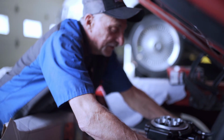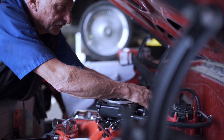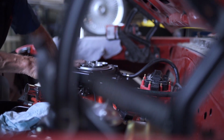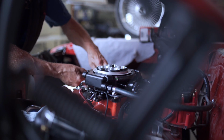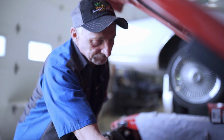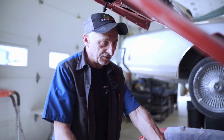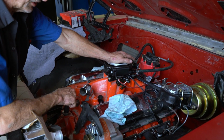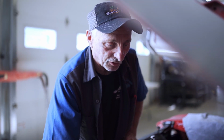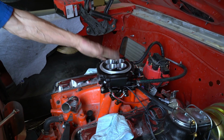So what I just finished doing here is installing a fuel injection system on this car, which was carbureted at one time. What we're getting is a little bit more fuel response, a whole lot more throttle intake, faster throttle, crisper exhaust. Everything's going to work so much better. With the fuel injection, you don't end up with the gurgling and frothing you get in the wintertime or in the late fall when it's cold outside. You fire it up, it stays on full fast idle and it goes all together.